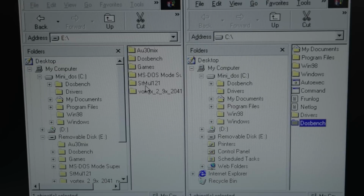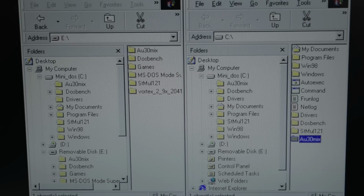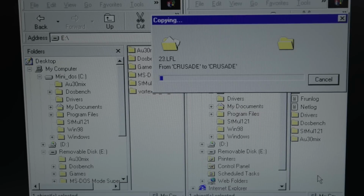Next up, we're going to copy setmul over here. This is a little tool that will let us disable the level 1 cache and basically slow our machine down. And of course we need this one. This is the DOS mixer for the Vortex 2. So we have working CD audio as well as wavetable, and a bunch of games, DOS games.